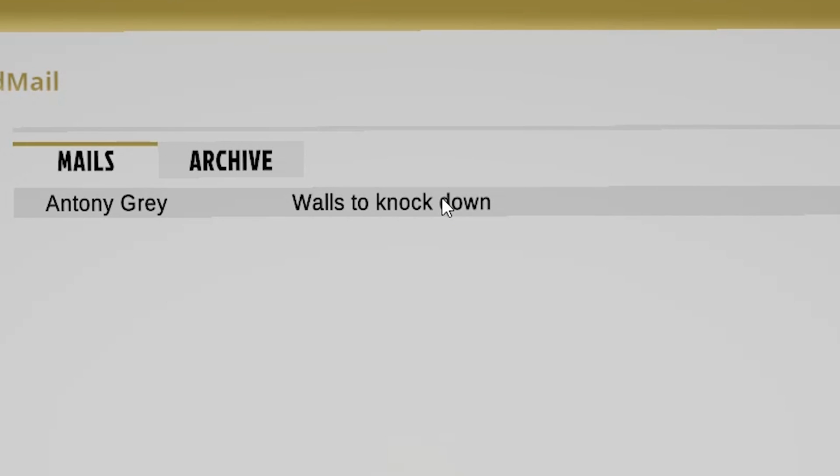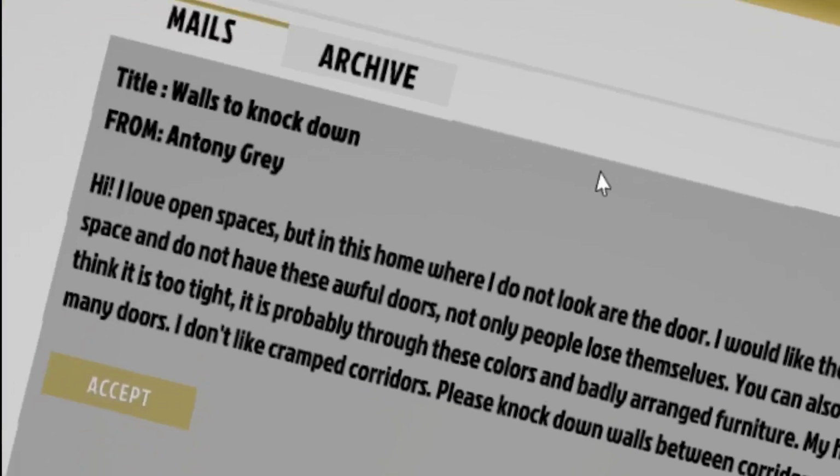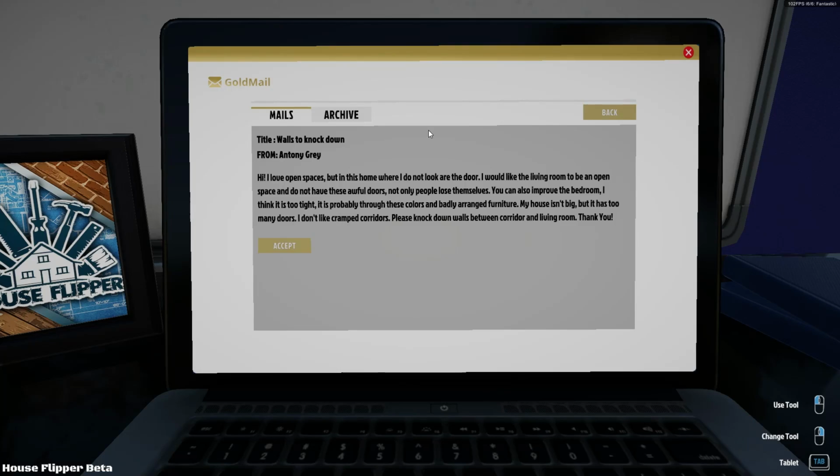Walls to knock down. Now we're getting somewhere. Anthony Gray, you have a fantastic name, and you want me to do exactly what I've always wanted to do. Hi, I love open spaces, but in this home I do not like the doors. Okay, so, you know, maybe some people have a little bit of an issue with the language, but it's not a big deal. I would like the living room to be an open space, and I do not want these awful doors.